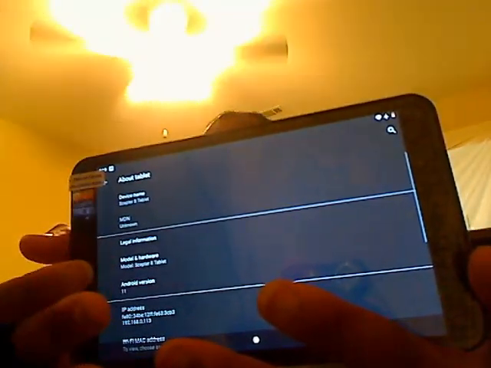Let's go to About Tablet. This is the Scepter 8. This uses Android version 11. Now to see the Easter egg, you go here and tap. Go up, tap that, and go up here and tap on that, or better yet, press and hold. You have to tap on the Easter egg, the button, right?